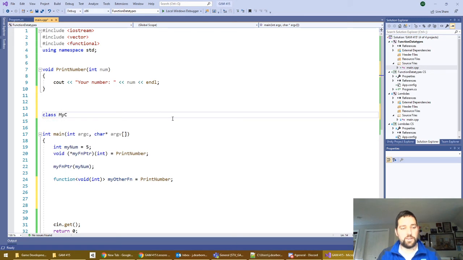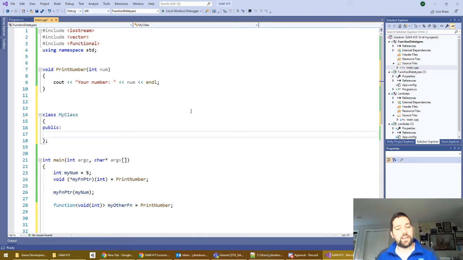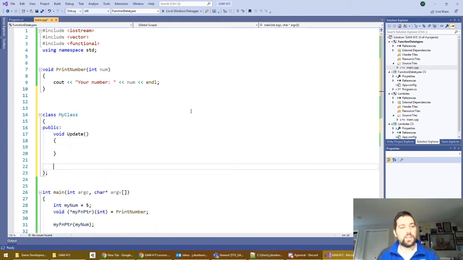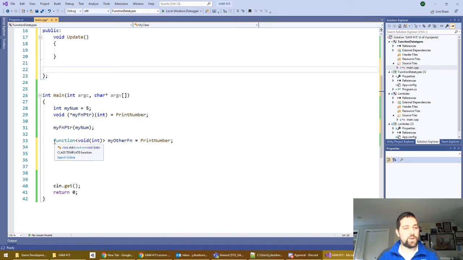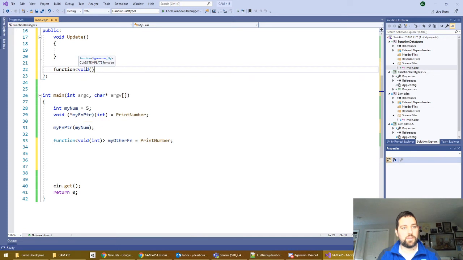So let's say I have this great named class, my class, and it has maybe a function in it that's an update function, and then maybe it has one of these reference things. So let's say function. Let's not give it any data, that's fine, it's just a test. And then I'll call this thing on 10th frame. So this will be a callback that is going to be called on the 10th frame.